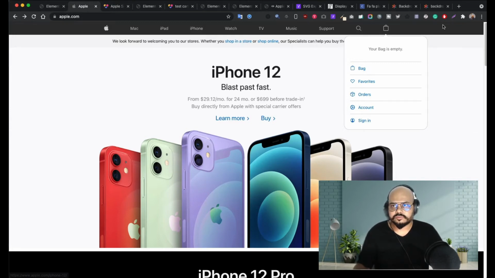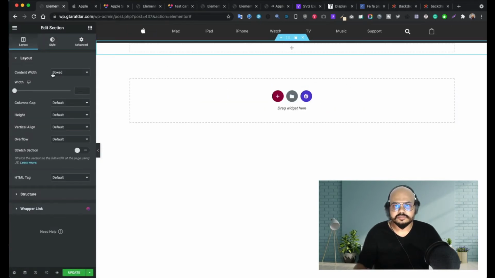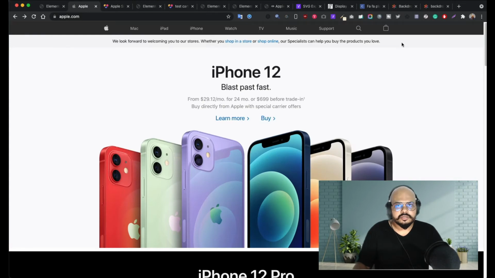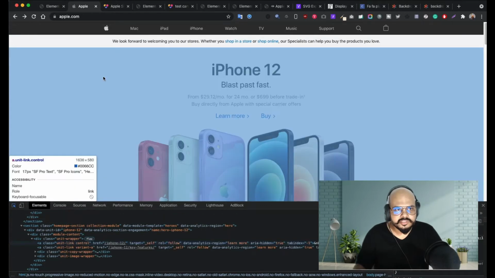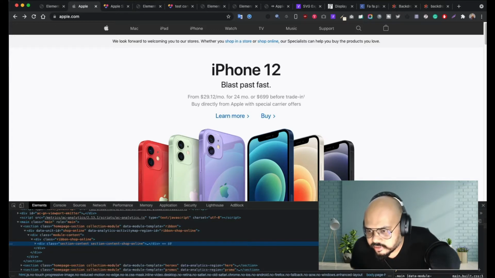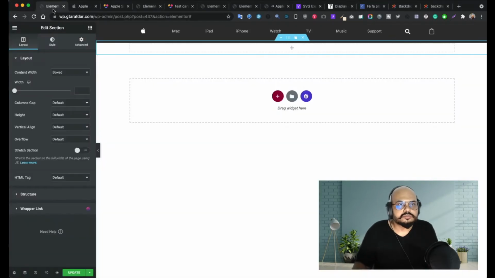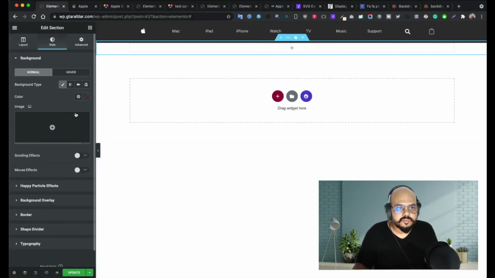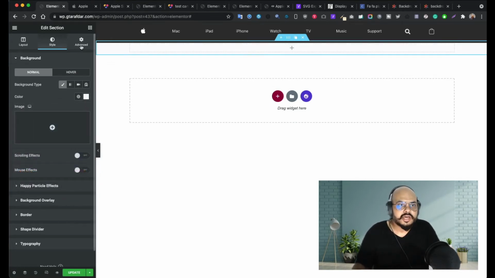Okay, now it's time to add this section. It's very easy. You can add this. Just take a section. To get the color, I will recommend using the inspect option to get the proper color of this section. Otherwise, you will be frustrated. Here is the text color. Here is the background color. Get the background color from here. So I want to use the background color. Classic. You have to go to the style section of the classic. Then you have to add it.